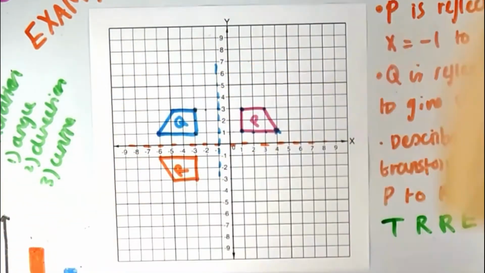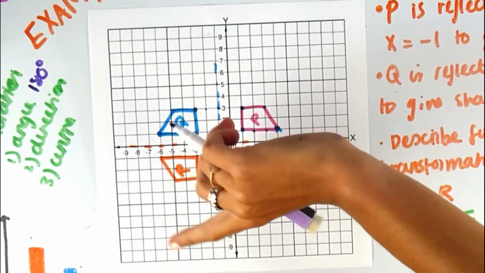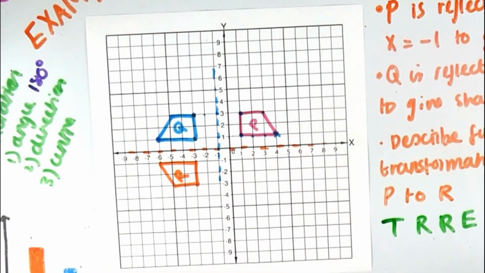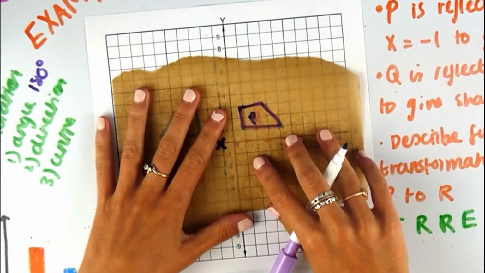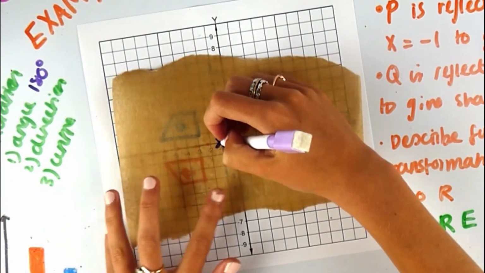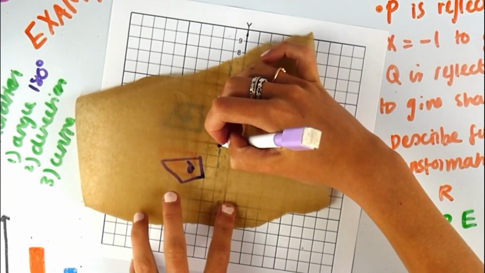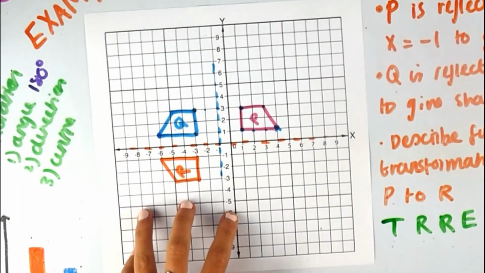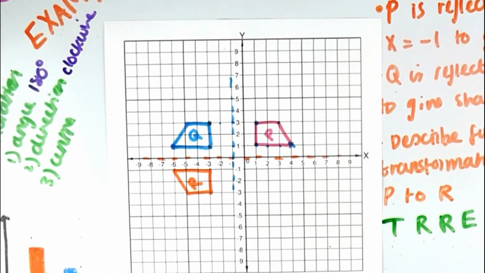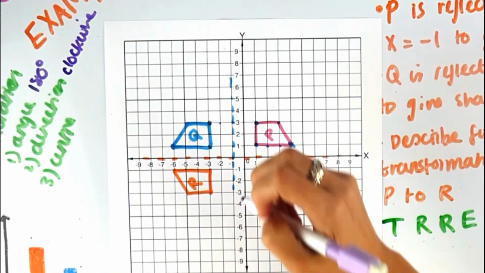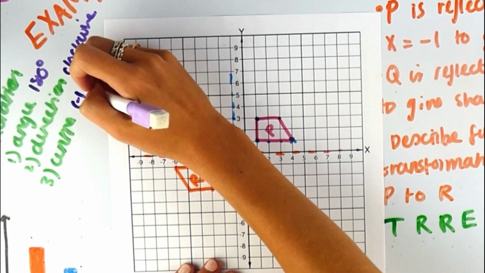So we know our answer now is the angle is 180 degrees. The direction, because 180 is halfway round the circle, will be the same anti-clockwise or clockwise. If I show you that as well, that way I did anti-clockwise. If I go 180 degrees clockwise, that's 90, and that is 180. So you get the same answer, 180 degrees, clockwise or anti-clockwise. You don't actually have to specify the direction if you have 180 degrees, but it's good practice. And the centre was this point here, which is -1 along the x-axis and 0 up.